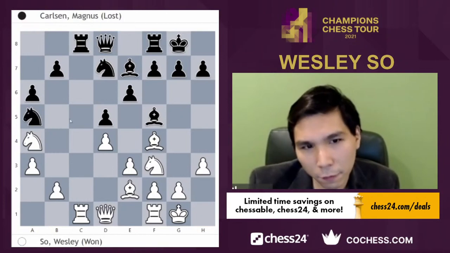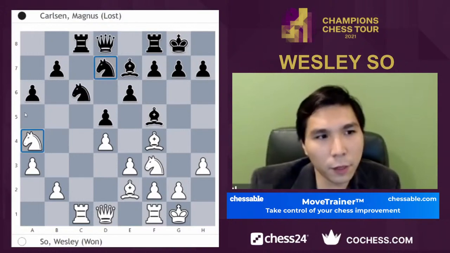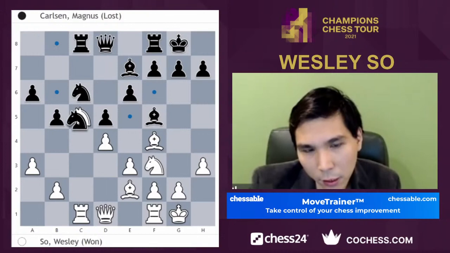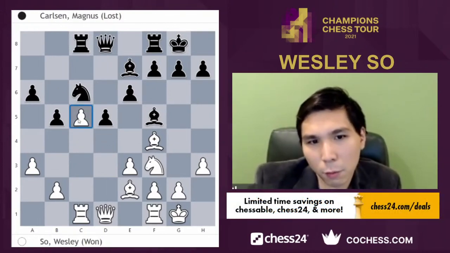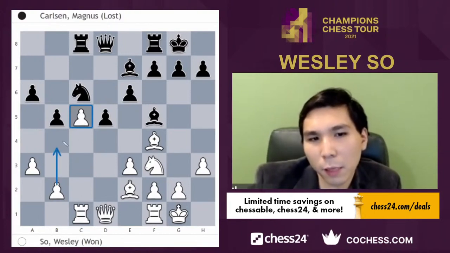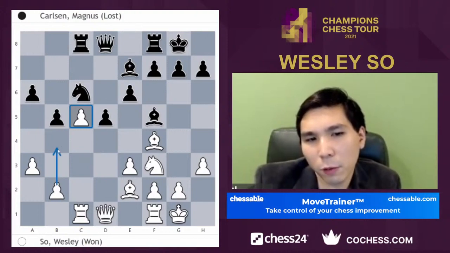Magnus played knight a5, an active move, because he wants to create counterplay with b5. He can go b5, but I'll play here. He takes, and then I take. And he can play this position, but this pawn on c5 is annoying because it's protected. At the same time, it can be supported with the move b4. So this position is playable for Black, but b4 is coming. And if I get b4, this pawn on c5 is going to be a protected passed pawn, and Black has limited play.